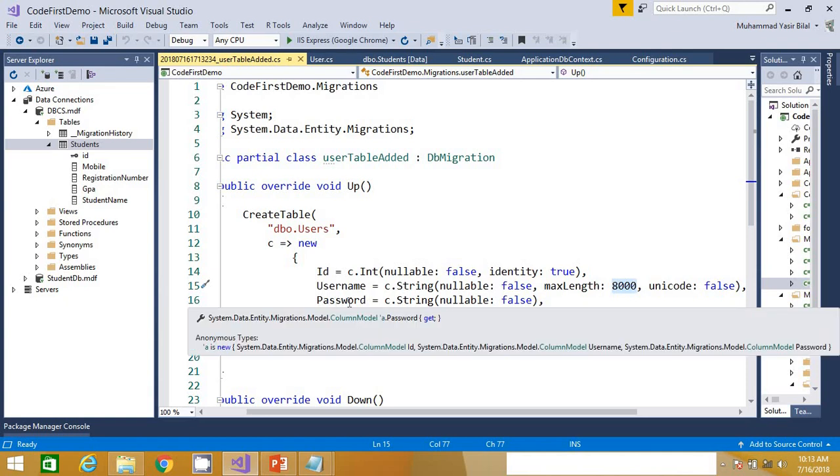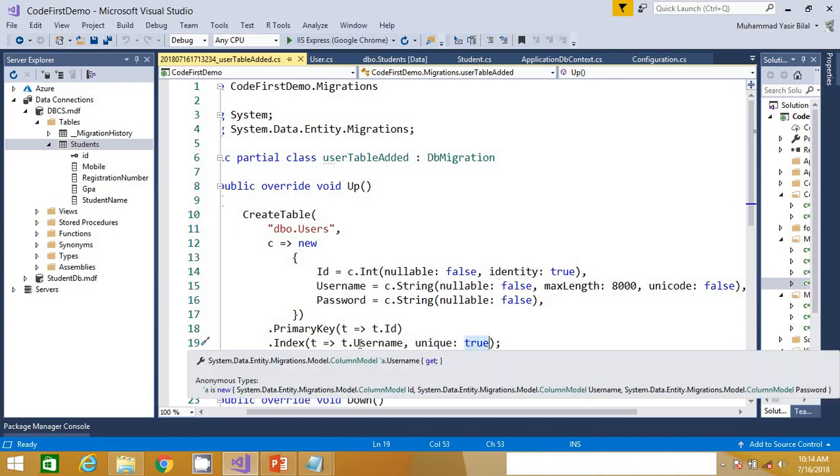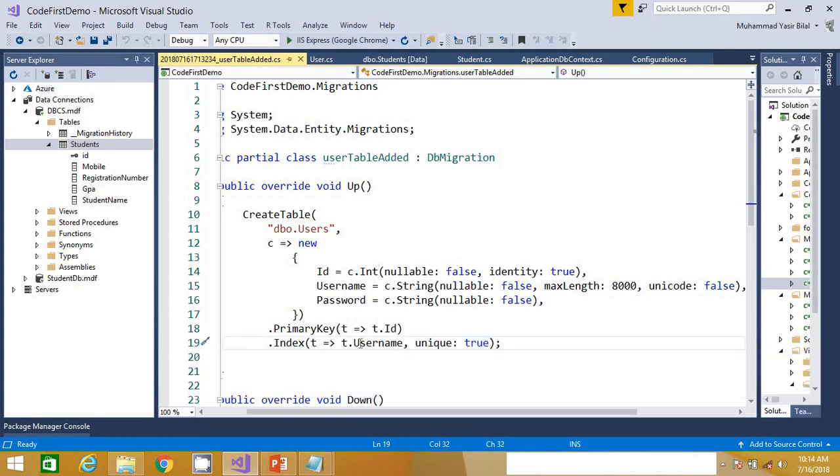And likewise we have password, and it's also non-nullable. You may see here the id is the primary key, and we have added one more thing to the username, that is we created an index on username that is unique, meaning that the username is never repeated in the database, or the database schema never allows duplicate usernames.